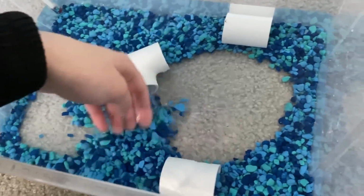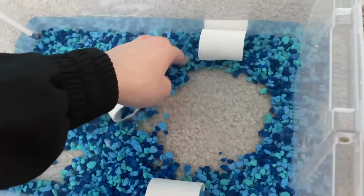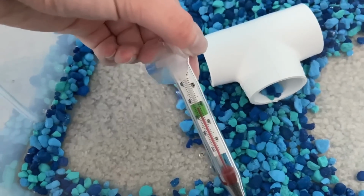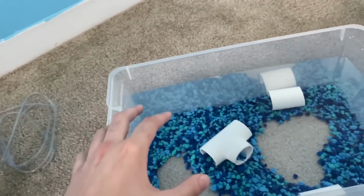Well, I guess I will have to fix the gravel just a little bit, but that's also another good thing of having it like this, because then everything kind of stays in place and I don't have to fix too much. All right, now the temperature is a perfect 80 degrees. Time to get our filter into our mini pond.